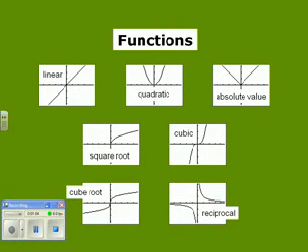You must include at least 4 functions in your project, and 3 of them must be different types. So perhaps you're going to include a line, a square root function, and 1 exponential. But then you have duplicates of lines. That's fine. You have multiple lines, and that would satisfy the minimum requirements of the project. Your design cannot be a duplicate or an extremely close copy of another person's design.